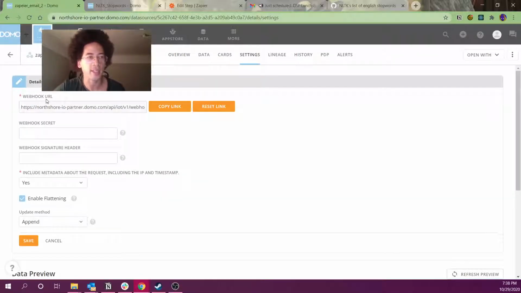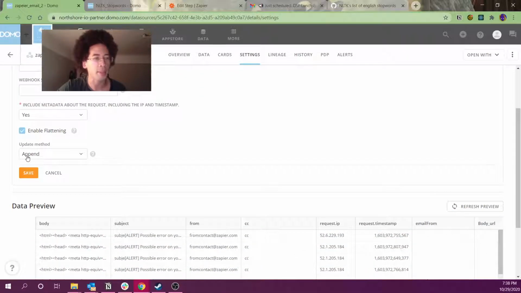Here under settings, right, we said, okay, this is the unique URL that Zapier has to post to get the right information to here. Now, what's kind of cool, if I had 5 or 6 different emails that I wanted to monitor in Zapier, I would create 5 or 6 different tasks, but I would send all of the data to the same webhook. So all of the data is being accumulated in this one place. And because I'm using the append method, every time there's a new task, it just gets stuck onto the bottom.